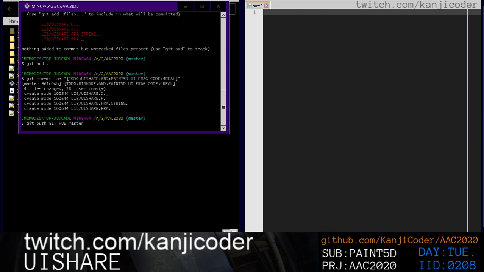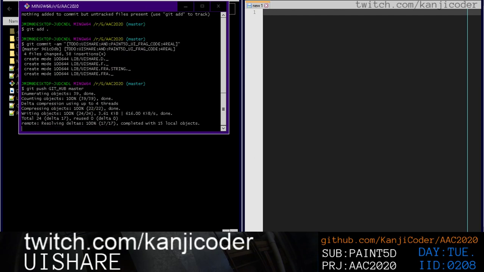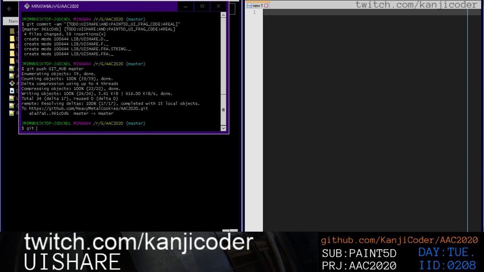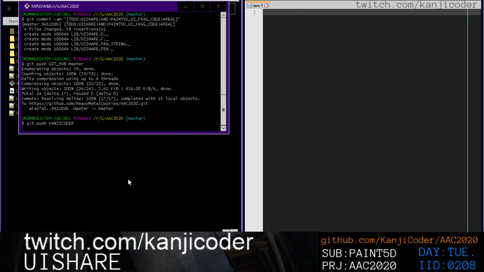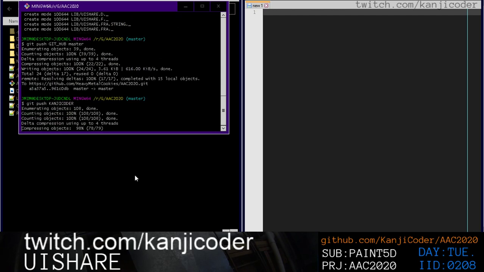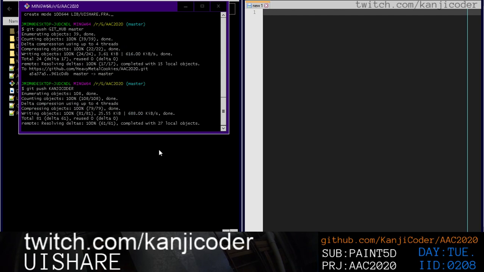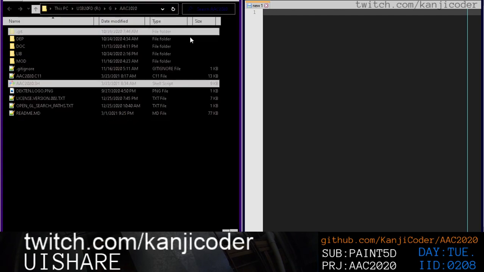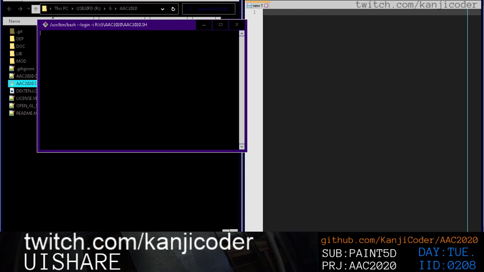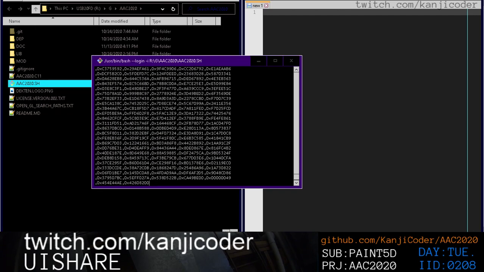Okay, and then we can also push this up to Kanji Coder because it's not broken, right? So git push kanjicoder. And after we push it, we probably should have done this before, but might as well just double check and make sure that it in fact does still run, right? So we'll double click our build script and we'll make sure that the project is still up and running. And then we'll get out of here, right? So I just wanted to put a little bit of time in to feel like, hey, got a little bit done on it.